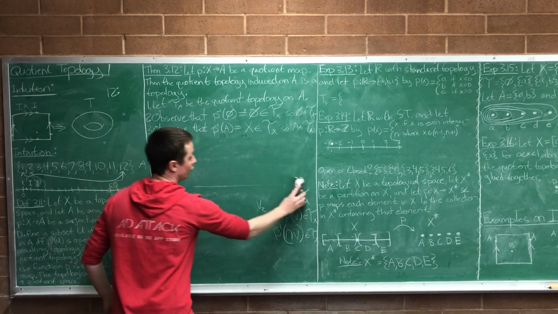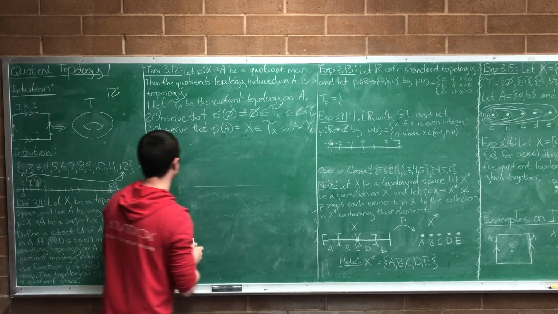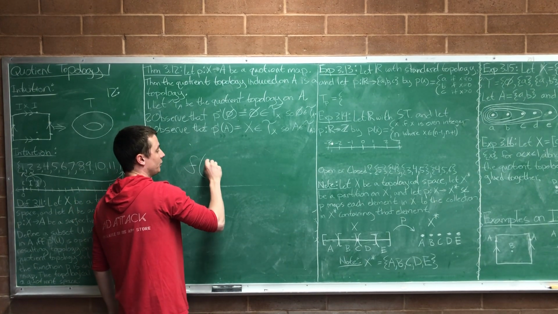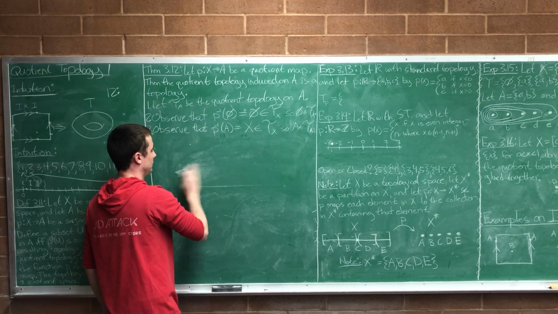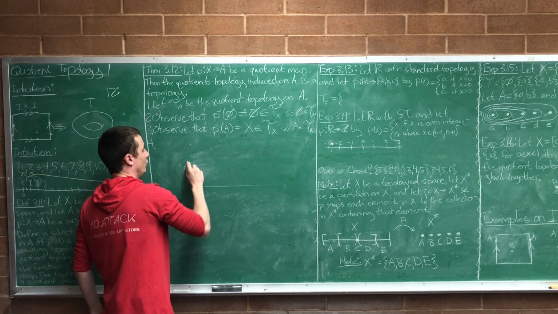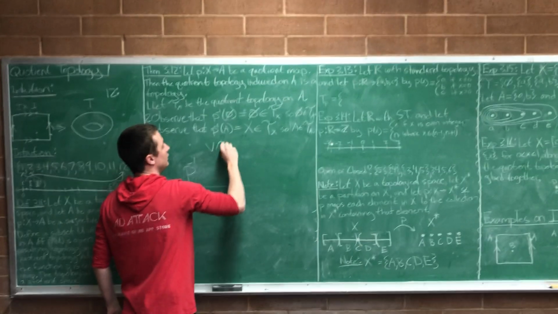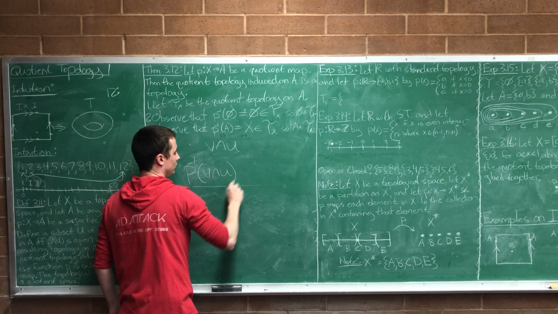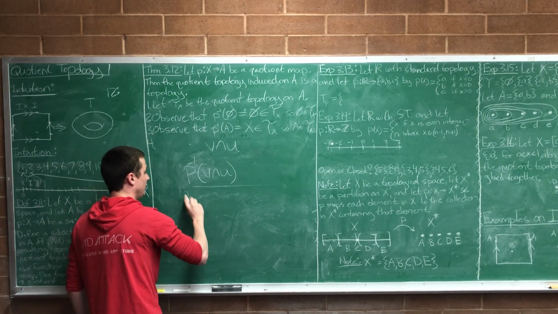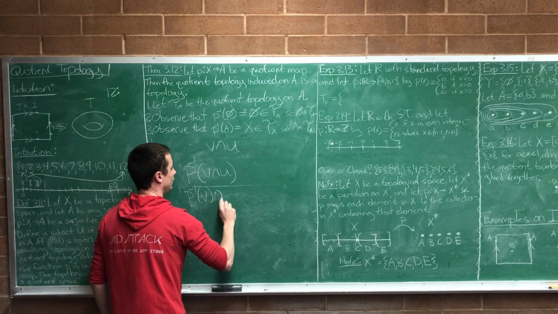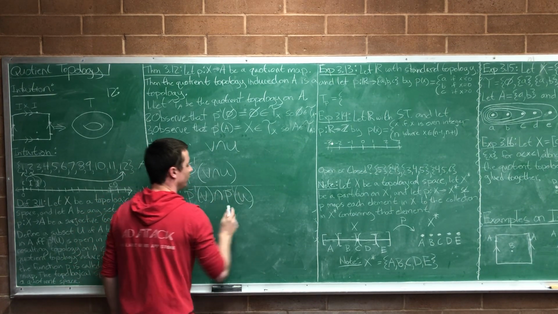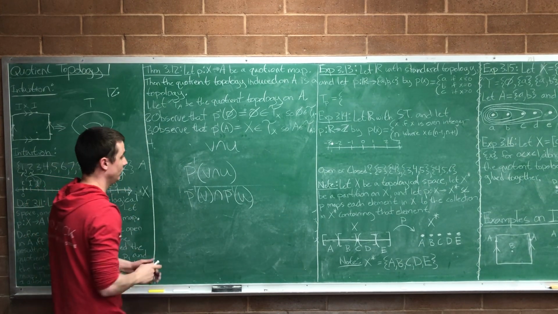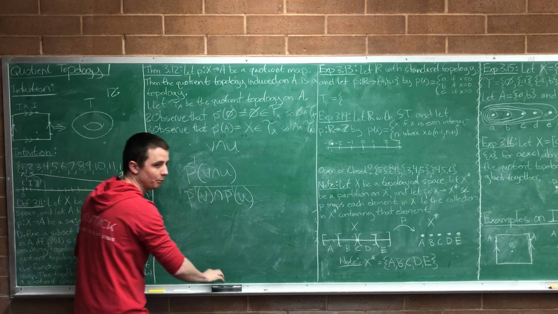Let me write it out more explicitly so you can see what we're saying. We'll just talk about an arbitrary function for now. Maybe it will help to stick with P. If I want to show that V intersect U is open, I need to show that the pre-image of V intersect U is open, not that the pre-image of V intersect the pre-image of U is open. I'm not showing this, I need to show this. Right. Okay. Yes. That's the only weird gotcha maybe in this part of the proof, I think.